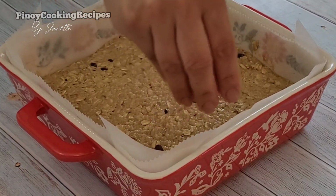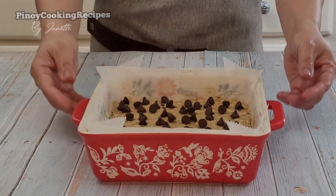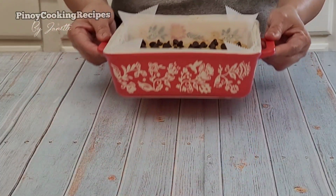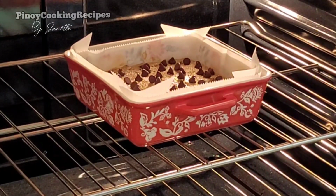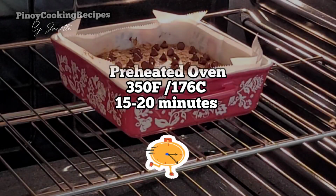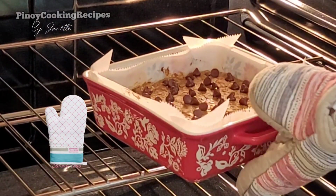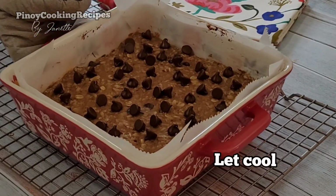Top with more chocolate chips if desired. Bake in a preheated oven at 350 degrees Fahrenheit for about 15 to 20 minutes or until golden on top and firm in the center. Remove from the oven and allow to cool completely before slicing the bars.